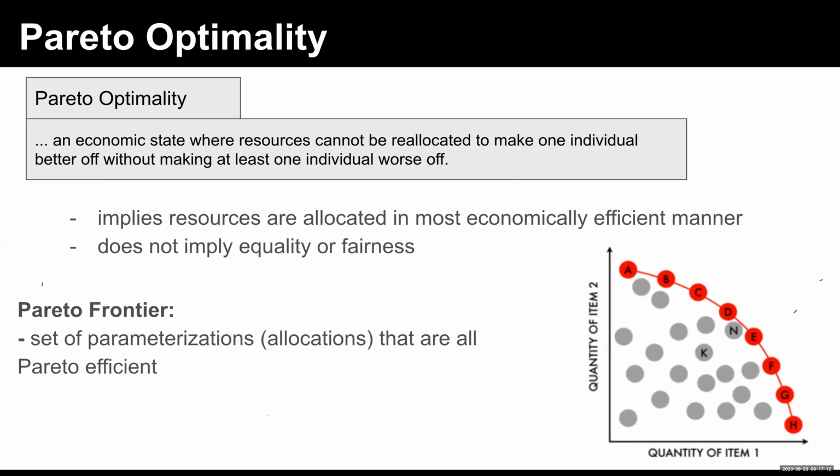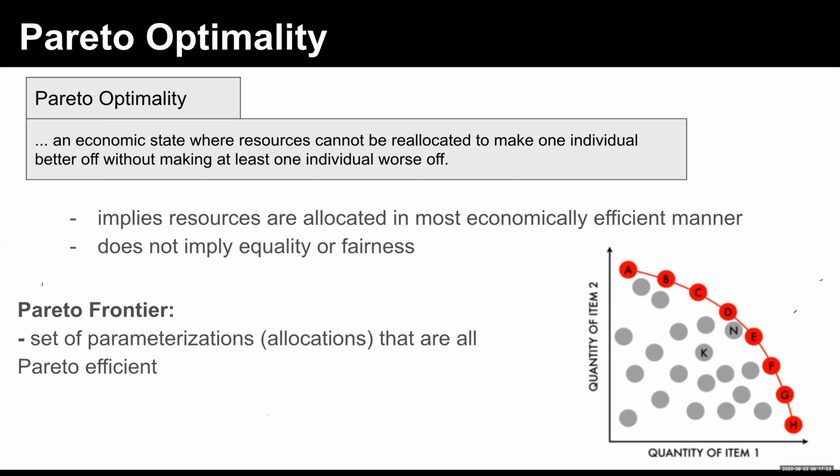If you look at the plot on the bottom right, the red colored points are Pareto optimal solutions. If you have to increase a solution for any one objective, then you have to decrease it for the other objective. And all of these solutions lie on the Pareto front. It's very important to note that Pareto optimality does not imply equality or fairness at all. It does not say that everybody gets equal weight or equal exposure or anything like that. It's just a state wherein you cannot make one better without hurting another one.